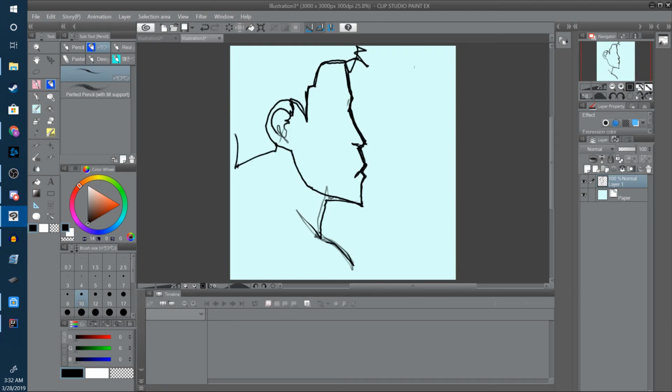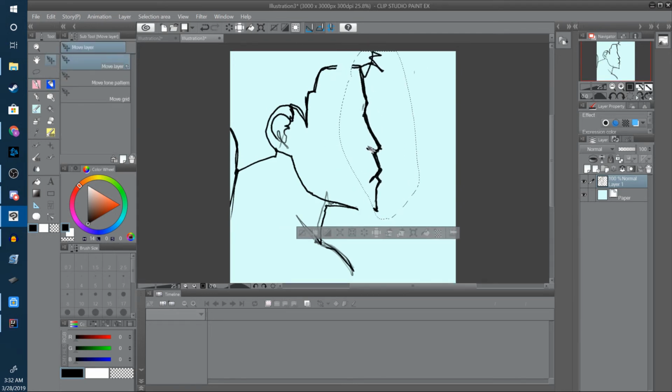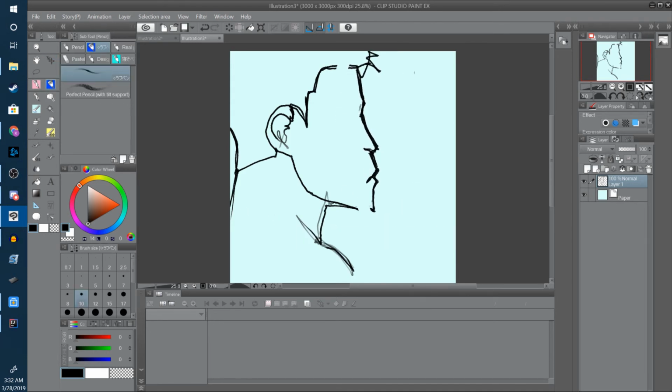So, let's see. Alright, so we have a very flat-faced human. This is not how a human face would look. A human's face would probably be more out here, if anything. So let's fix that just a little bit. As you can see, maybe that's a little bit better. So we can clean this up now. But this was a basic contour. I wasn't trying to get anything into the interior, rather I was just focusing on the exterior.